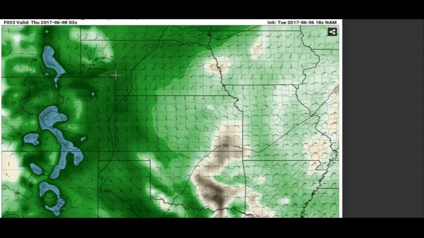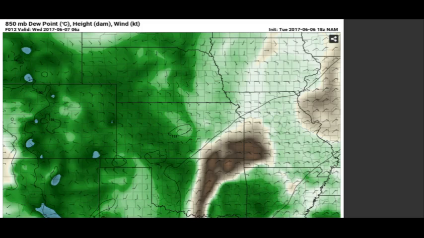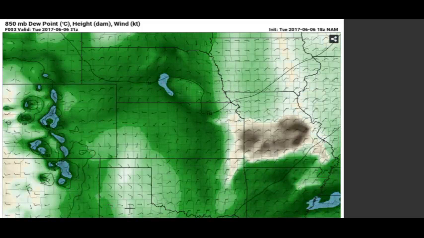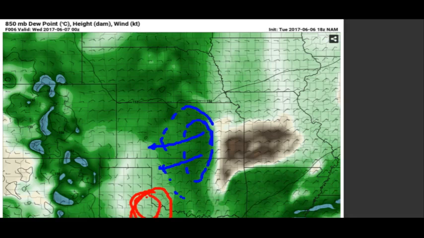So we can take a look at the 850 millibar chart here. This is showing dew point in green. This is from the NAM model. So these are the patterns right now, and you can see there's this big chunk of moisture here. This is going to correspond to 50s dew points up at 5,000 feet. This is very deep moisture, and you can see that it's working this way here, north of that general low pressure area down here, probably some sort of heat low.